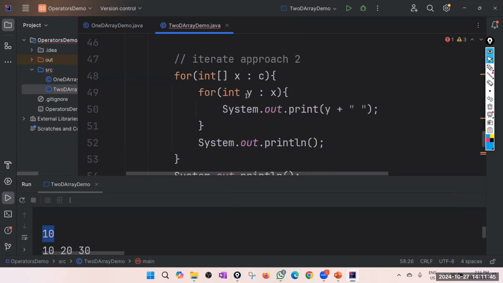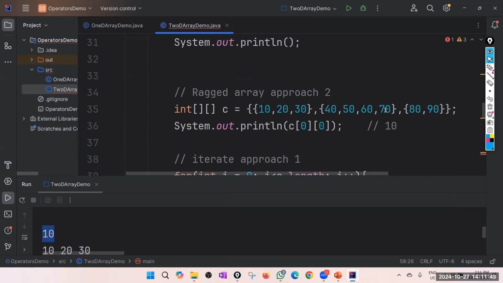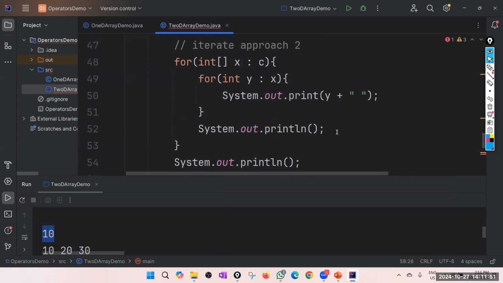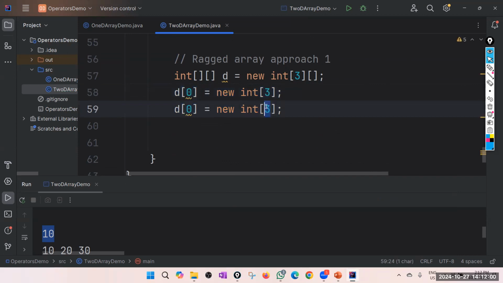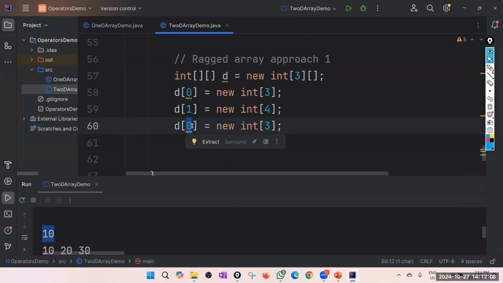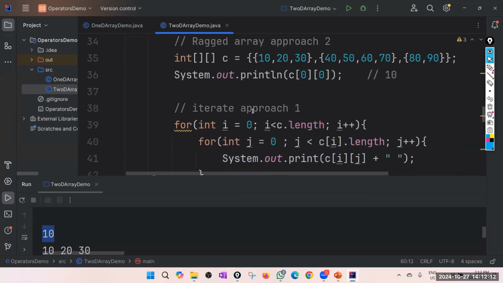Let's create the same array like this: 10, 20, 30, 40, 50, 60, 70, 80, 90. Therefore, this is size 3. Then this is size 4, and this is my first row. And this is my second row. Let's make it 2 elements.